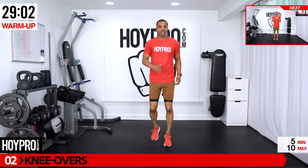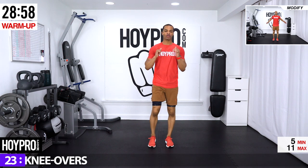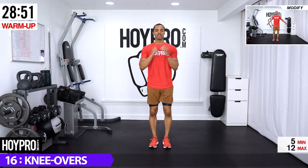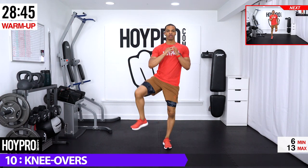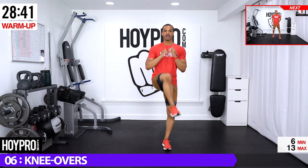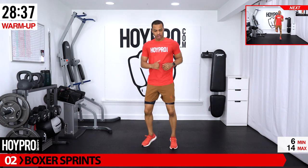From here, stand in place, let's go for those knee overs — starting on the left side first, up and over. We're getting better at these; the first time they were a little awkward, might still be a little awkward, but open up through those hips — good control. And over. Good news is we're not hopping around right now. Other side, up and over.